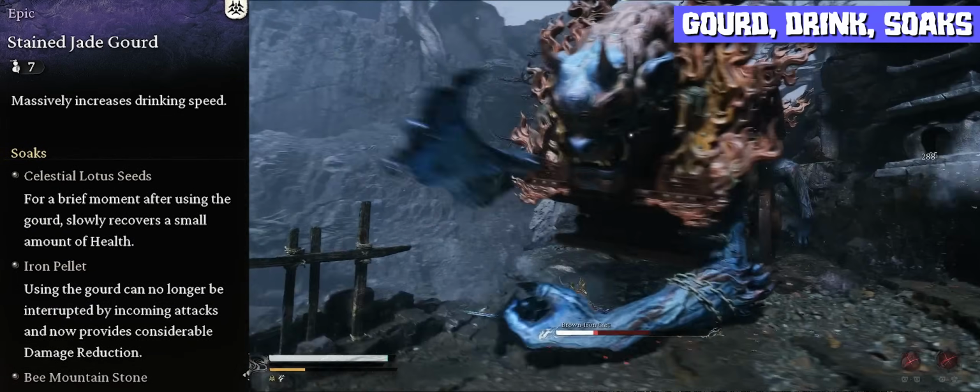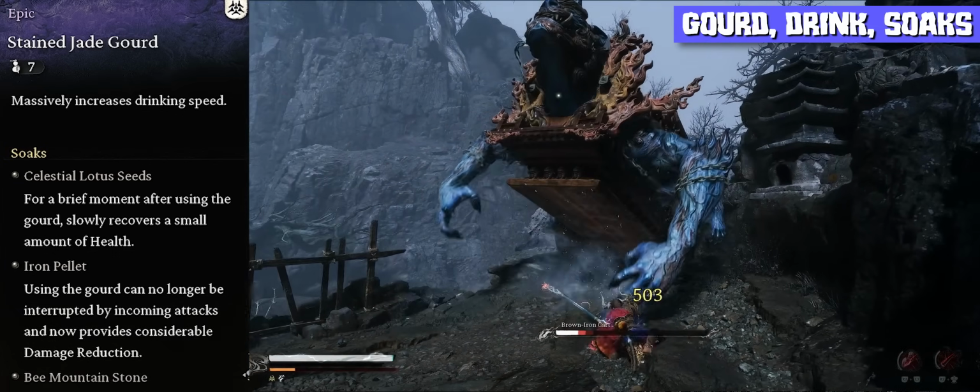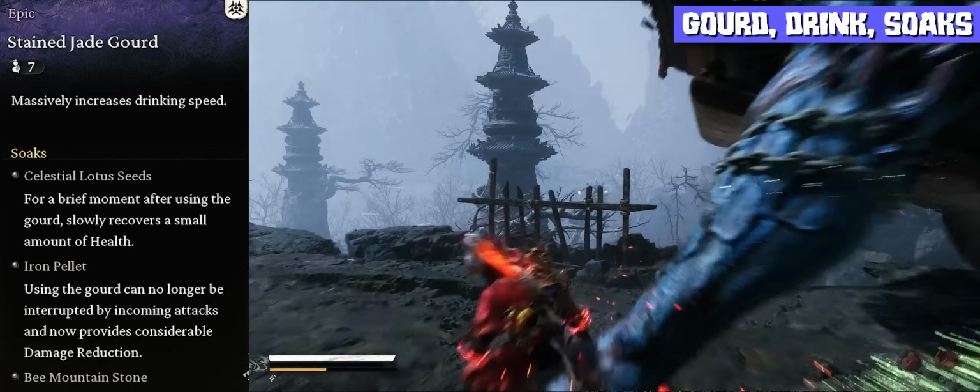When it comes to the soaks, I'm using Celestial Lotus Seed for a brief moment after using the Gourd. It slowly recovers a small amount of health. So if you notice whenever you drink a Gourd, you always have that little bit of health that's not capping out your health. This right here will cap it out. So I do like that one.